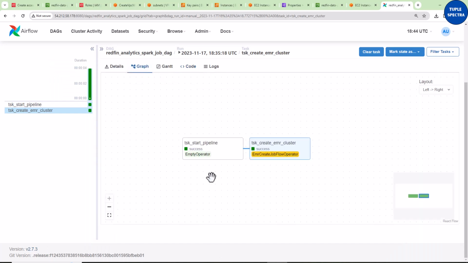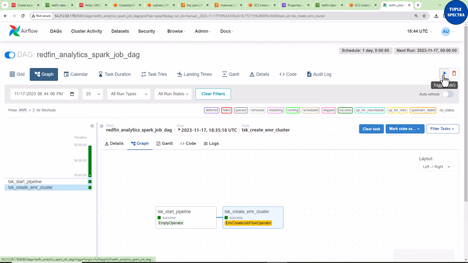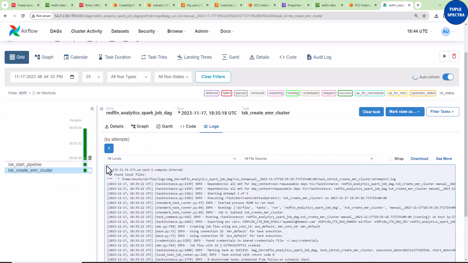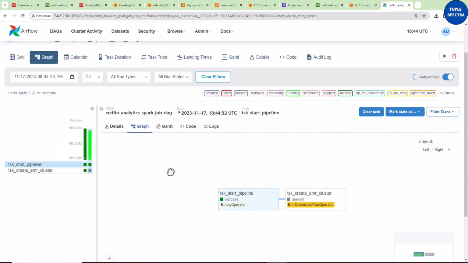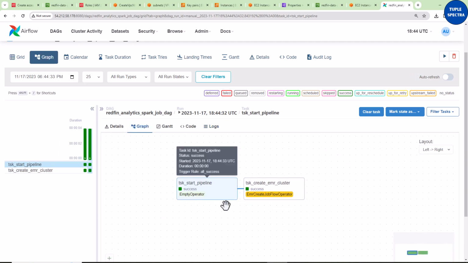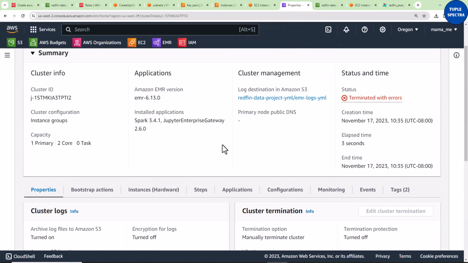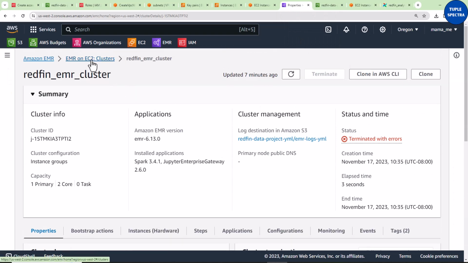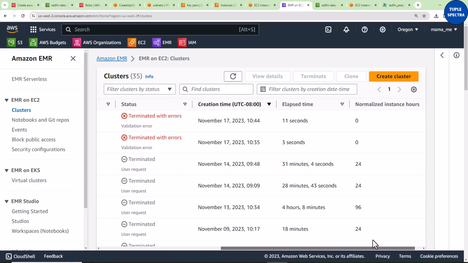So I can come back to my graph and trigger again, and then click this box, come to graph. You see that this is success. This also is success. It has triggered. Now that it's triggered, let us go to our EMR cluster. Let's go back to our clusters.